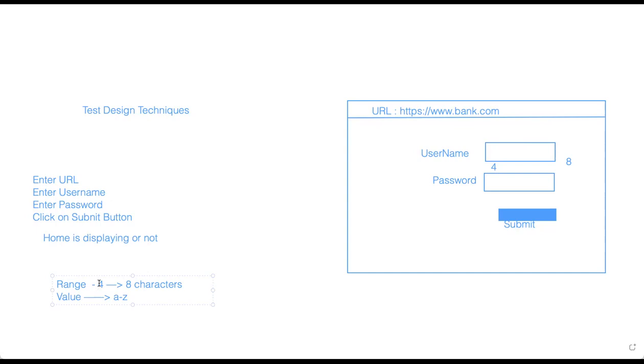While preparing this type of test data, we need to use some test design techniques. As I said, if the numbers are few, we simply use less than 4, which is 3, 2, 1, and above 8, which is 9, 10, and so on, for lowercase letters. This is a small scenario, that's why we can write it.